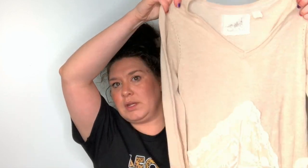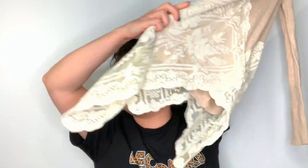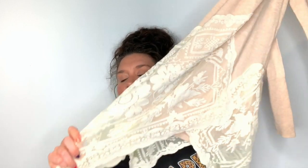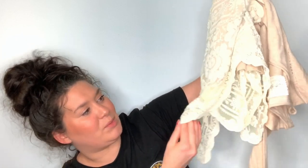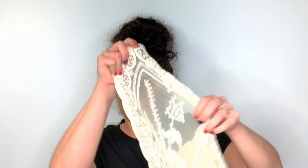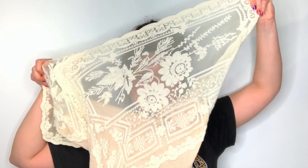Okay, this is a sleeping on, no, just kidding. This is Angel of the North. It is an oatmeal sweater with this asymmetrical lace all over. But the problem is these lights are driving me nuts. I've washed it twice, and there is some yellowing. I don't know what someone did to it, but sometimes you can see yellow spots. I don't know if it's gonna pick it up.